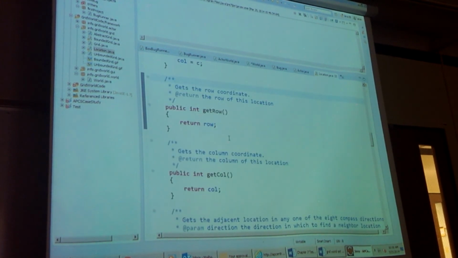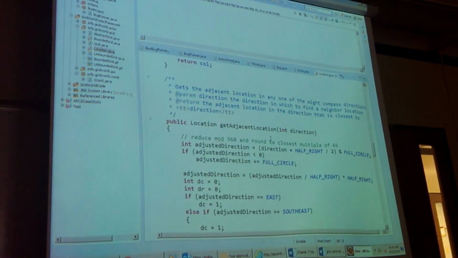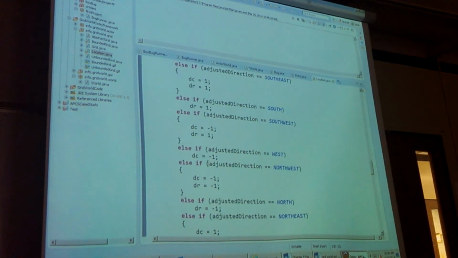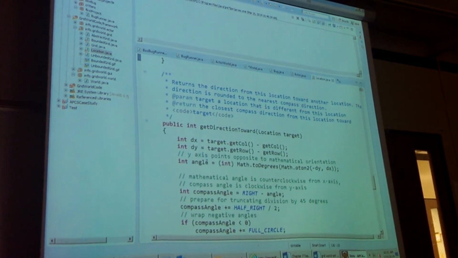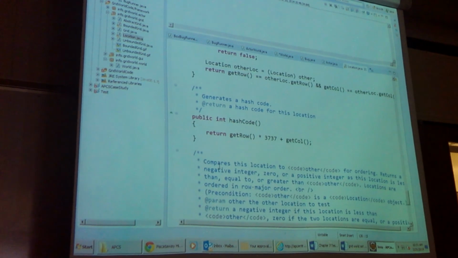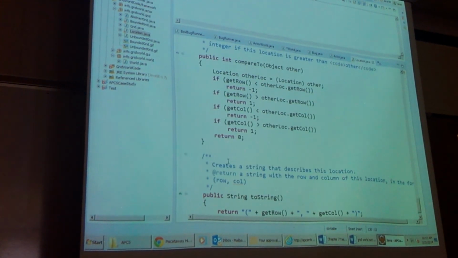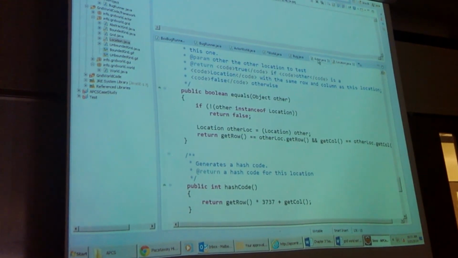Get row, get column, get adjacent, returns your location based upon some logic. Get direction toward, you have to pass it the target location and it gives you the direction toward that. Equals, hash code, compareTo, you can compare two locations, and there's a toString method in location too.